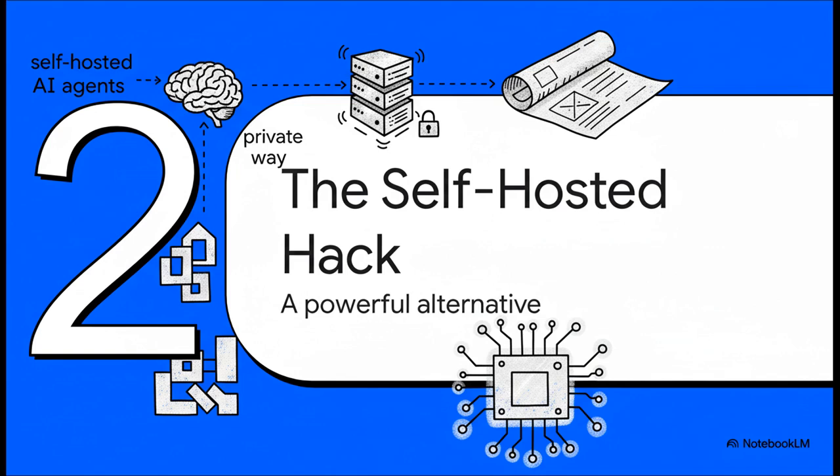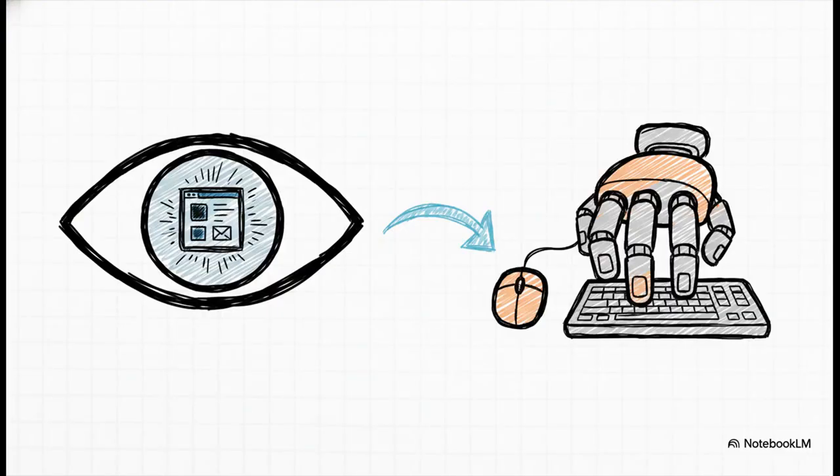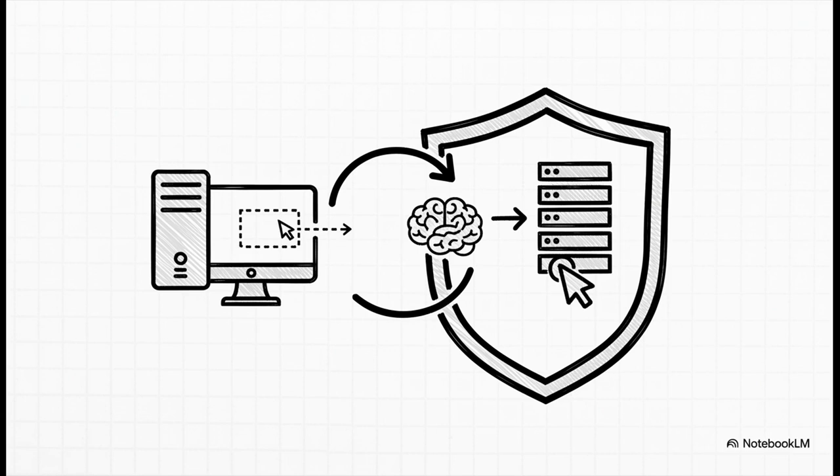Well, that's what we're calling the architect's hack. This whole solution really just uses two key open source tools. For the eyes, we're using a cutting-edge vision model, something like Qwen-2.5-VL. And for the hands, we use a tool called Playwright, which can actually control your browser to perform clicks and type for you. It's brilliant. And as you can see right here, this is where the magic happens. It's all local. That screenshot gets processed right on your own machine, and the instructions are executed right there too. Your data never, ever leaves your control.